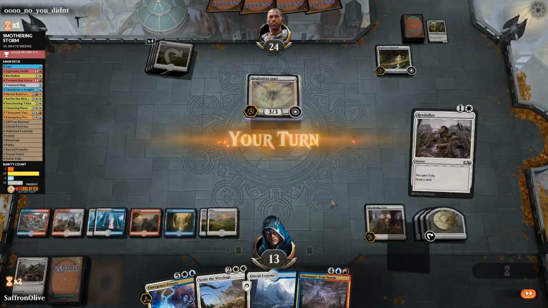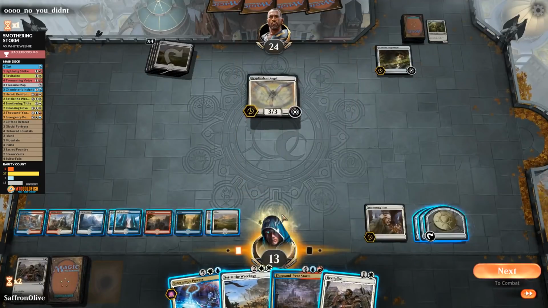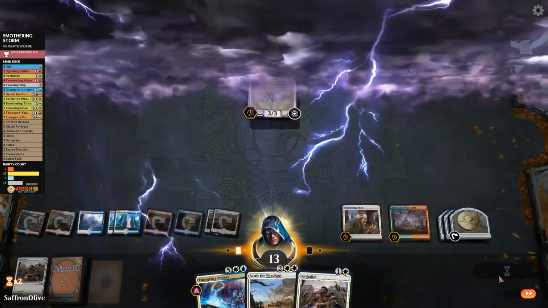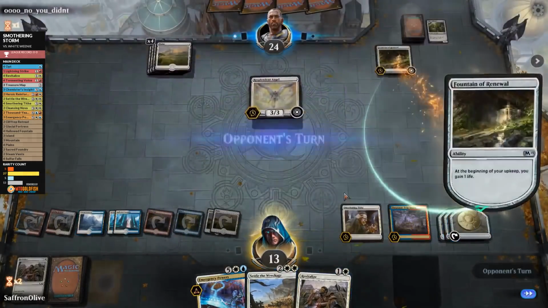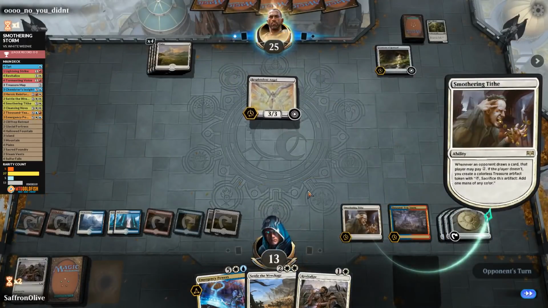Whew, 1,000-Year Storm. And Revitalize. Play Glacial Fortress. Oh, we're just short. Play 1,000-Year Storm. Pass the turn. Well, next turn the fun is happening. Opponent needs to deal with our stuff, or we are going to have the absurdest of turns next turn.